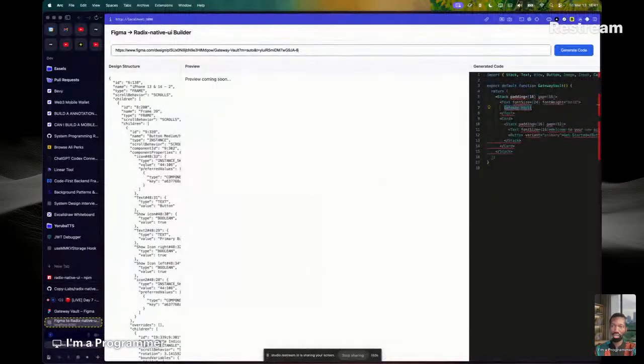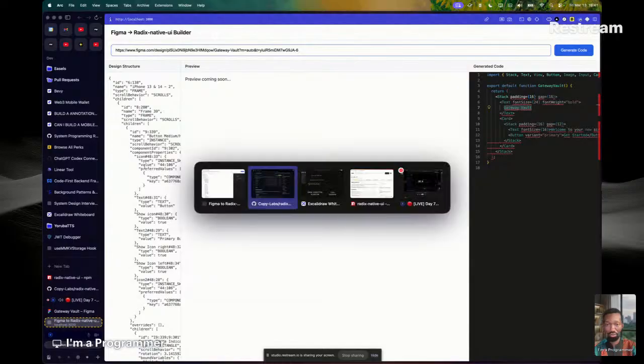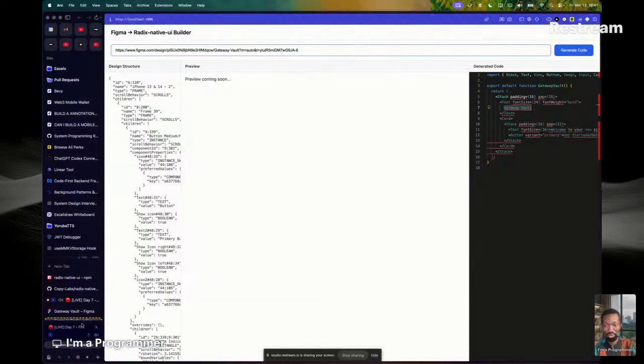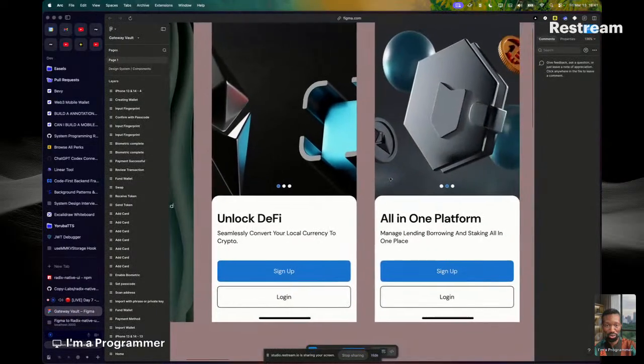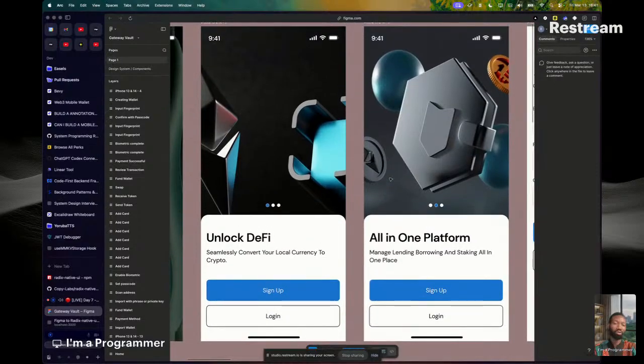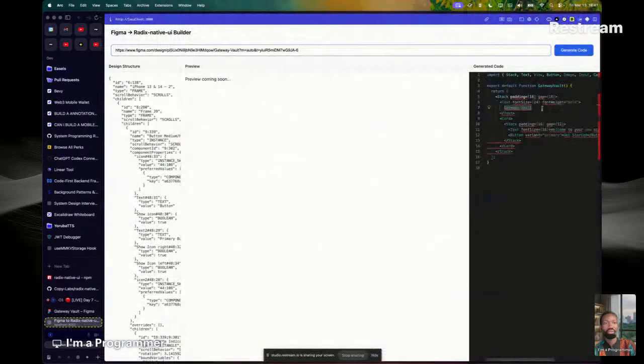Now this was the design structure because, like I said, it's going to get the details of the entire Figma file. I borrowed this Figma file from someone. It's not really mine, but this is what we're supposed to do. I don't have an existing Figma file, so I got this from someone and decided to use it as a test. Interestingly, it was able to get some things. It's not complete yet, it was just a test run.